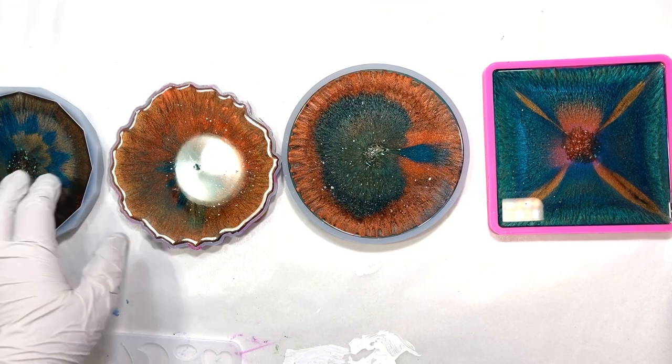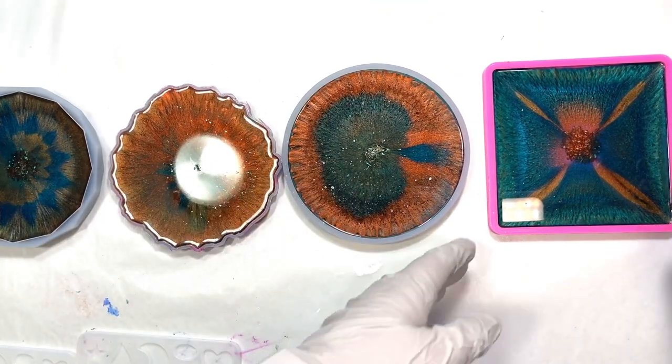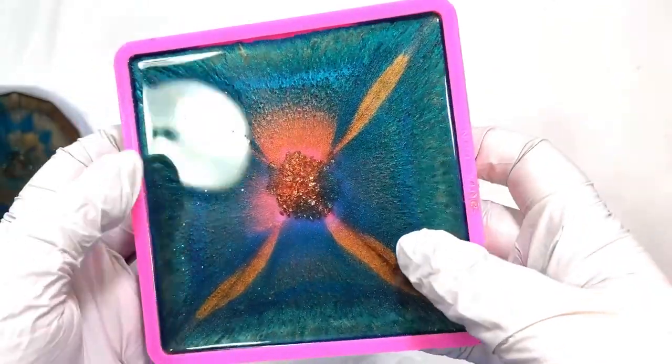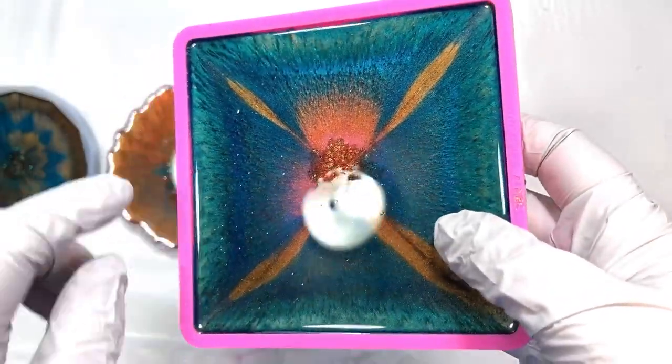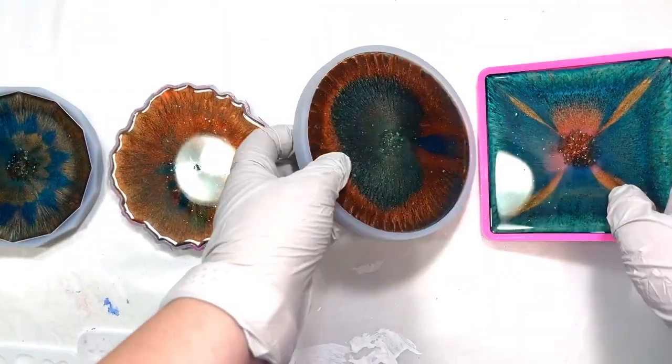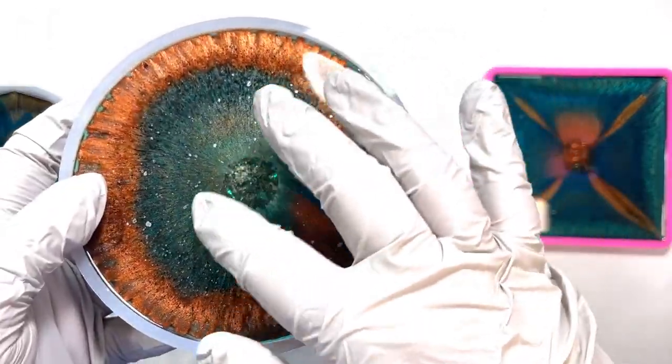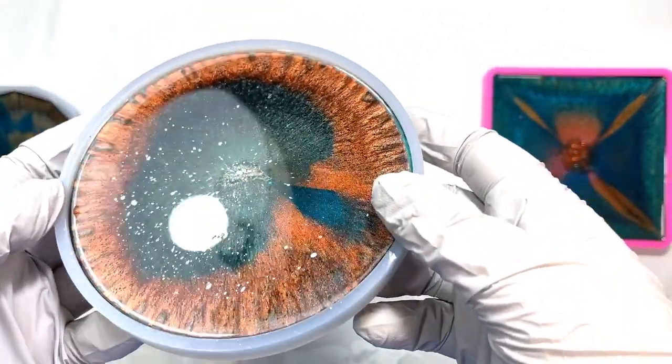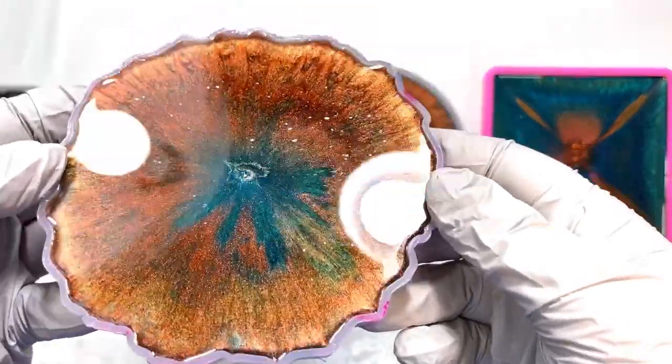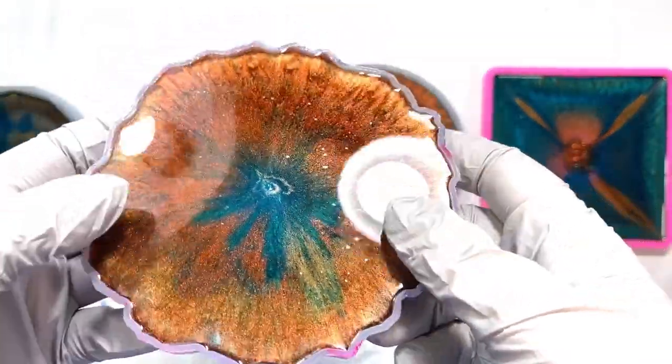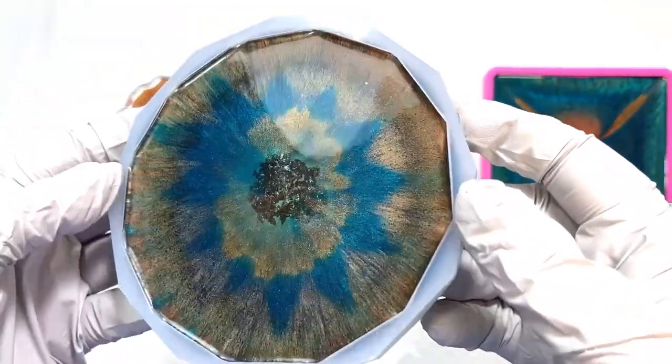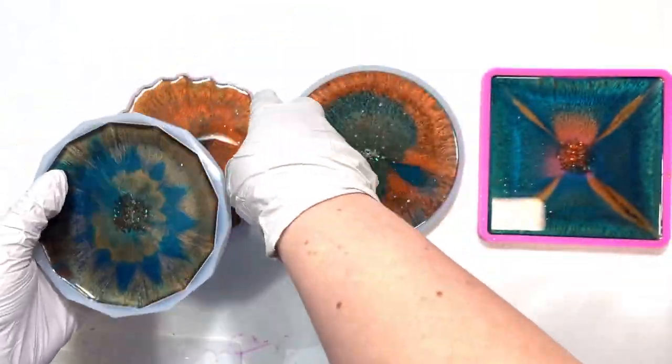Okay, everything is nice and cured and I'm just dying to get these demolded. Just give you a closer look. So each one's different. You can see a little bit of silver splattering on some of these. I was working on another project next to these and my silver kind of splashed. So they've all got a little bit of a silver extra decoration on the bottom side here. So that's what happens when I do too many projects at once.